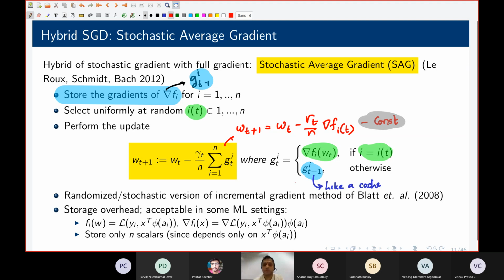Then G is the gradient of the point at the previous iteration, or the update we receive during the gradient? No, no, no. The gradient in some previous iteration. Nothing was updated. Otherwise the whole point is defeated, then you're back to full. The question was, is G_{t-1,i} like a cache? Is it going to be updated at every epoch? No, the point is defeated, right? Like a cache with stale entries.